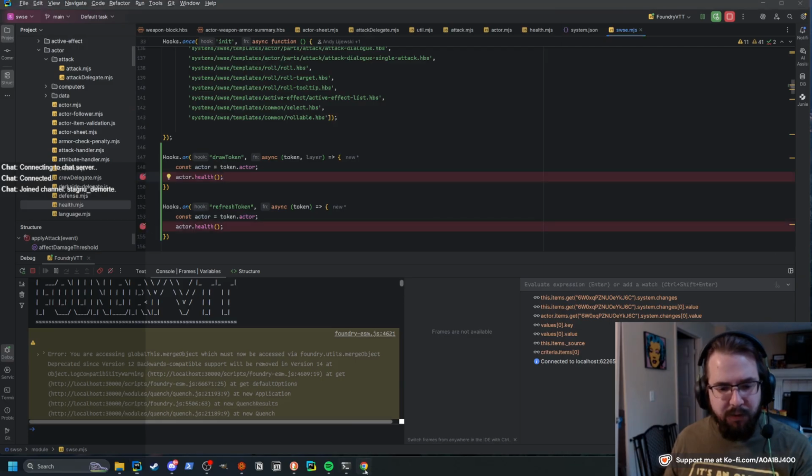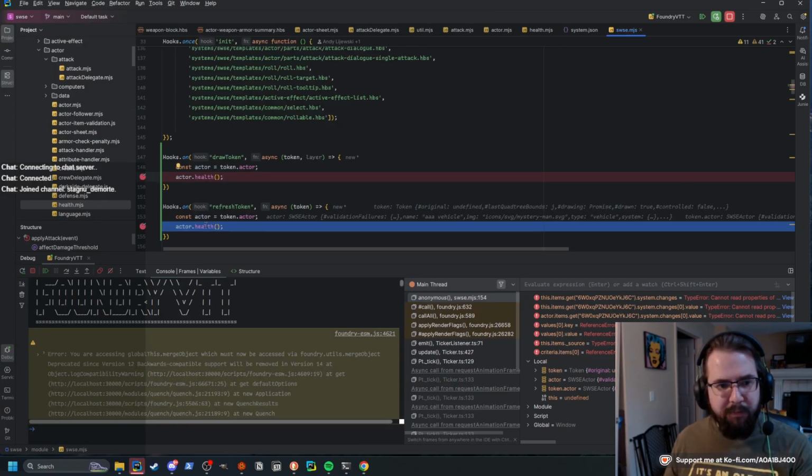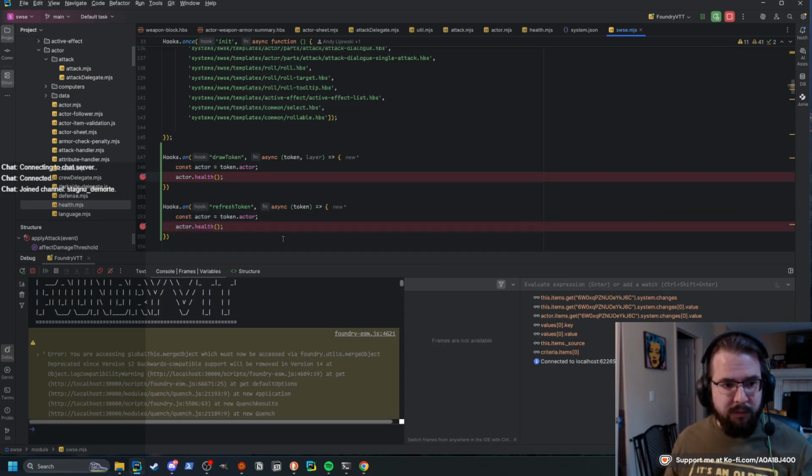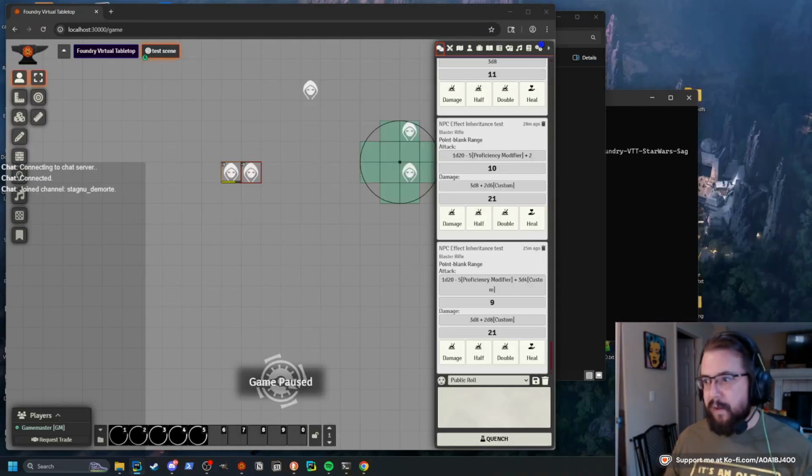Okay, am I hitting either of those when I tell it to do that? I am. That's the vehicle, okay. Okay, let's move that over there. Other window.